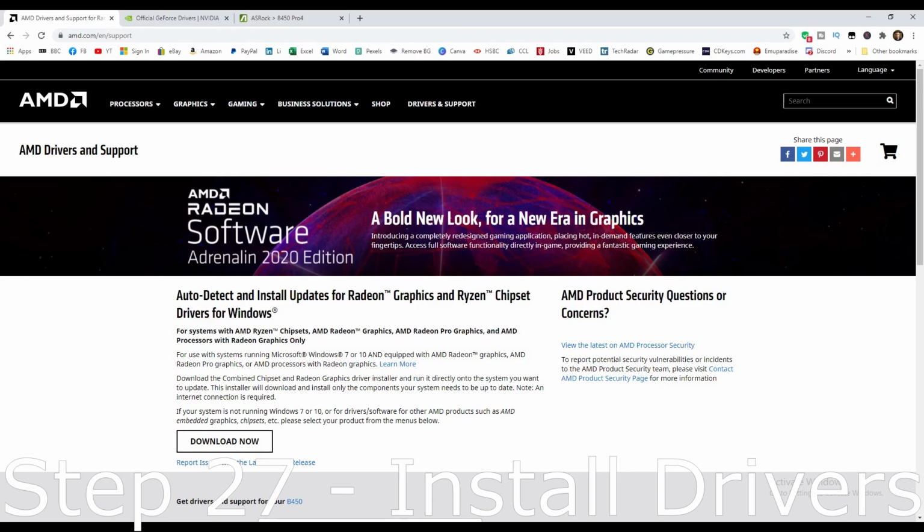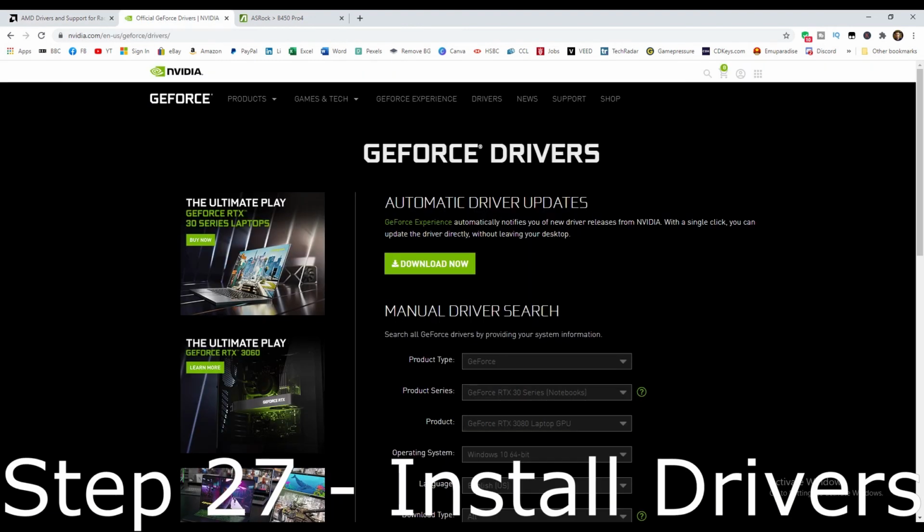Step 27. Install all your drivers required, then you are complete and ready to install your games.